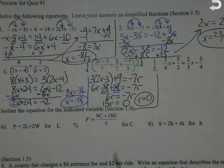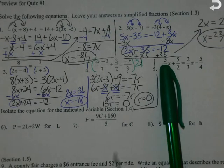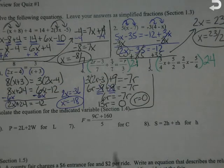So for 5, if we use the same rule we just used there, and the 4 repeated, so we don't need it for both times, what am I going to multiply through by? Multiply them all together. The denominators, 2 and 3 and 4. Nobody's telling me the number though. Oh. Wait. It's 24. So if we just multiply 2 times 3 times 4, we get 24, and we start this process over again.